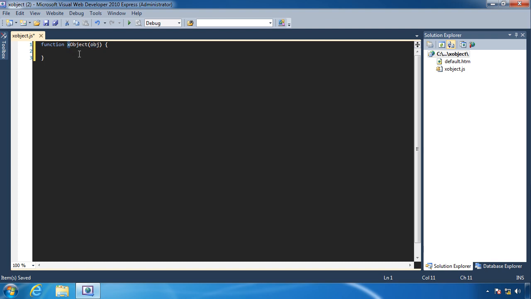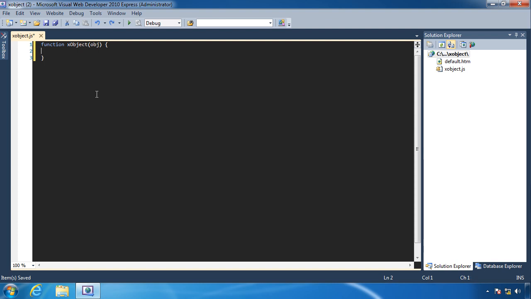Now, you may notice that this starts with a lowercase x. The traditional convention of constructor functions is to have a capital letter as the first letter. Well, this is a constructor function, but it's also going to be the entry point for some static helper methods. So if we don't want to create an object, but we still want to use the library for some utilities, then this is going to be our entry point to it. So yes, it's a constructor function, but it's also going to be used as an object. So I'm opting to put the lowercase letter here instead of the uppercase.